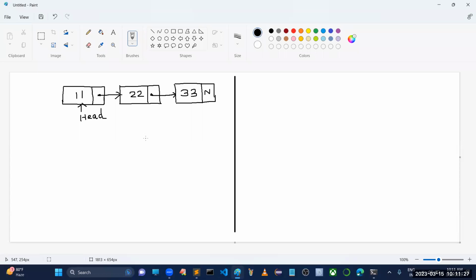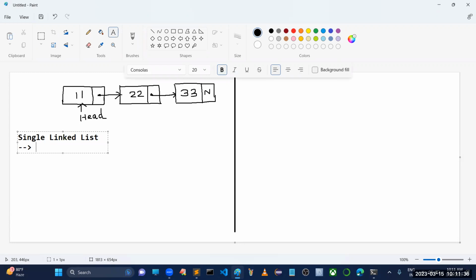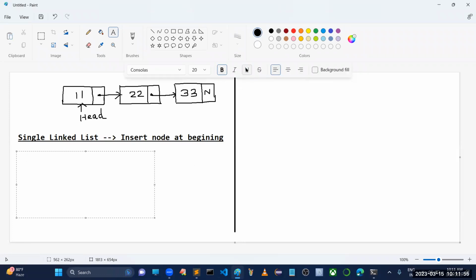Now what is my job here? Sir, this is a single linked list. In this single linked list, I want to insert a node at the beginning. How can we insert at the beginning, sir? I want to demonstrate this. For this, we have to write some logic.